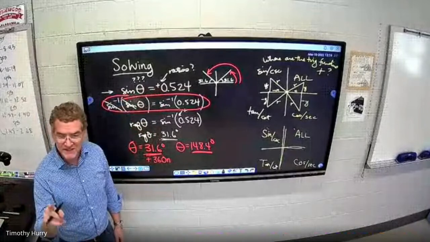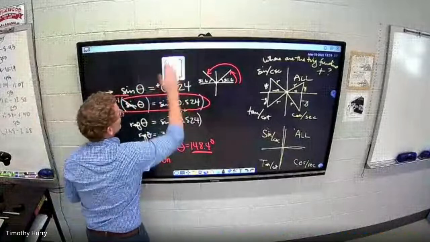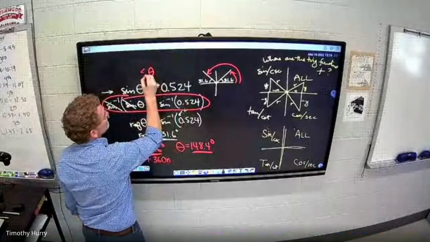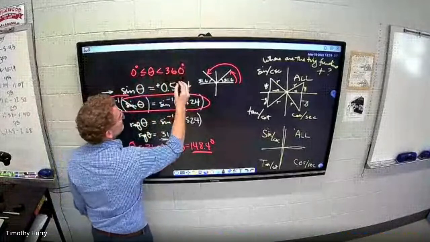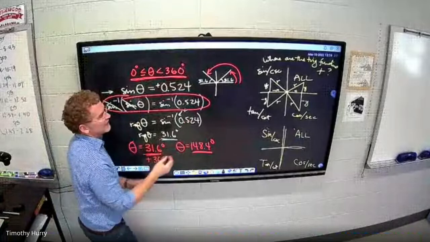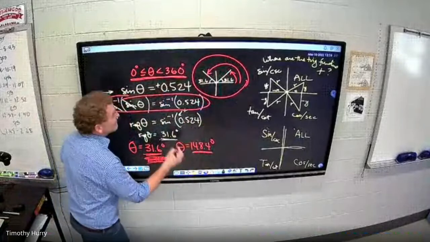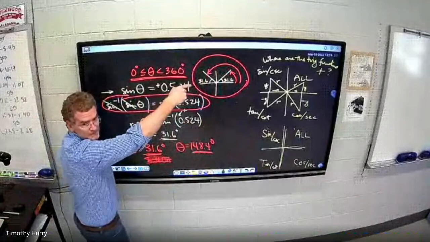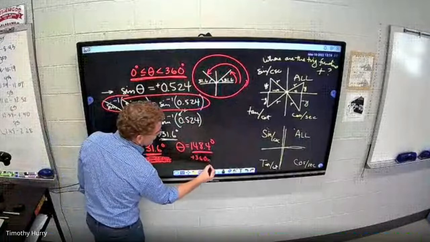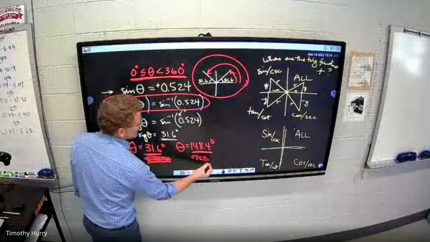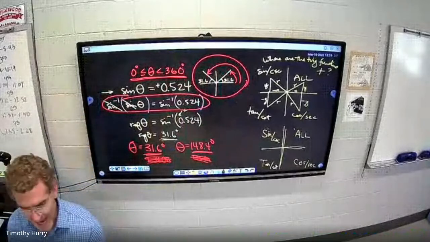But my guess is on this homework, you're probably going to get a whole lot of this. Find the angles between 0 and 360 that work. So if all I care about are the angles within one revolution, I don't care about all these other ones. But if I did not have that in red, if it's not included, you would have to write plus 360n to both of those. But in this case, if I put that there, you don't have to. Does that kind of make sense?